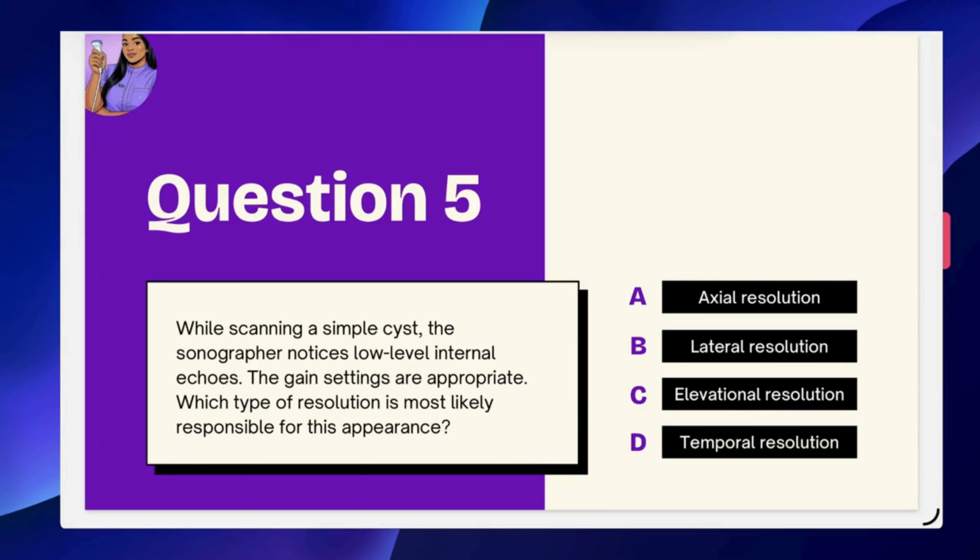Yes, it's C. So this is why I try to teach students, in my crash course and in my course, how to really look at certain keywords. Okay, so we're talking about a simple cyst, right? Let me go ahead and do some highlights. We're talking about a simple cyst and we're noticing low level internal echoes. Okay, they want to know which type of resolution is most likely responsible for this appearance. Now that's the thing. I'm going to go ahead and draw that as well.